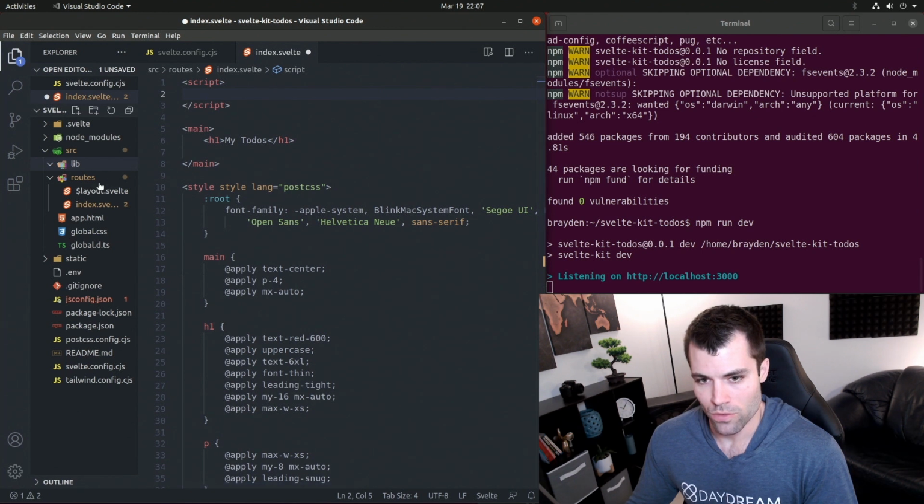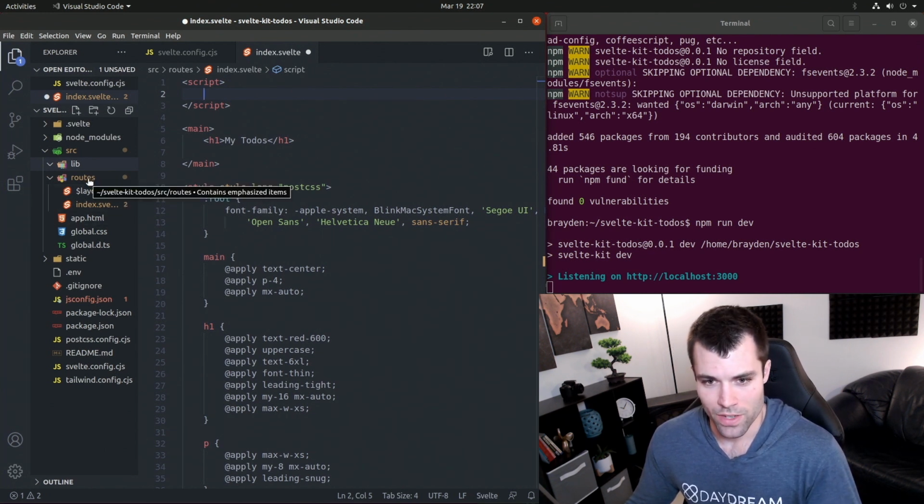First, let's create some server routes where we can hit those server-side routes to save stuff to our database and retrieve stuff from our database. We haven't looked at server-side routes yet in any of my videos. SvelteKit allows you to do server-side API routes, and you can simply create those by creating a .js file anywhere in the routes folder. If it's a .svelte file, it'll be rendered out as a page. If it's a .js or .ts, if it's a TypeScript project, that will be rendered out as an API endpoint or a server-side route. So you can do stuff there like database access and have private data there because that is on the server side.